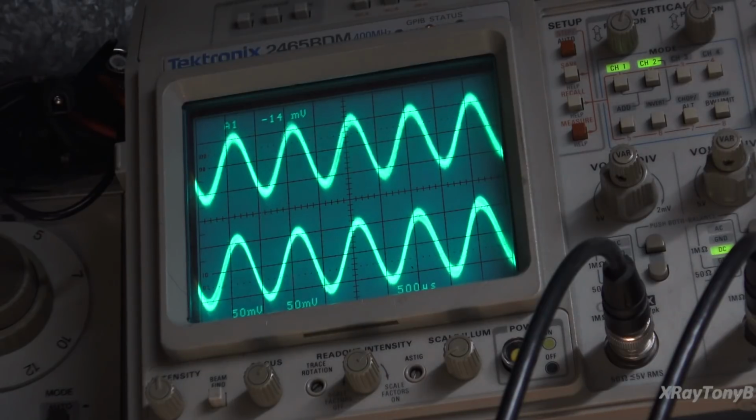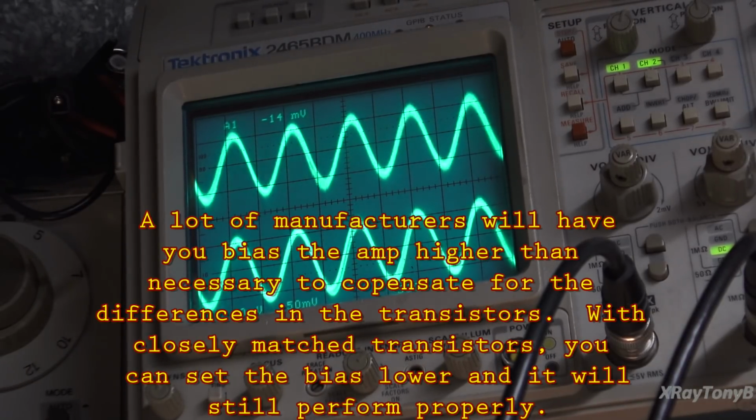But in addition to that, if it is not biased properly, the transistors will become unstable. They could drift. They can overheat if it's over biased and cause damage to the circuit just from it sitting there. You're generating heat that you don't need. So the bias is extremely important, but it doesn't necessarily mean you'll see it or you'll hear it. At least not on every amplifier, and this is a really good example of that. So I just thought that was interesting, and I thought I'd share that with you guys.